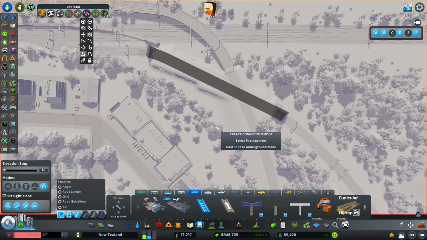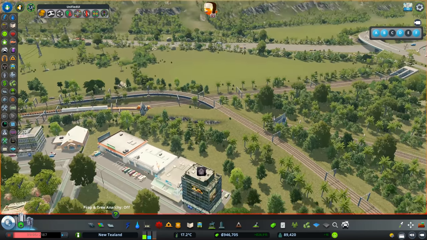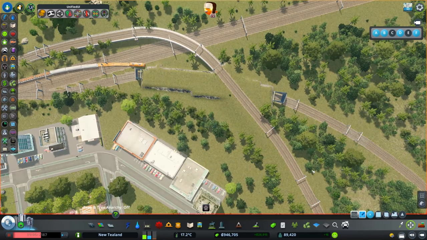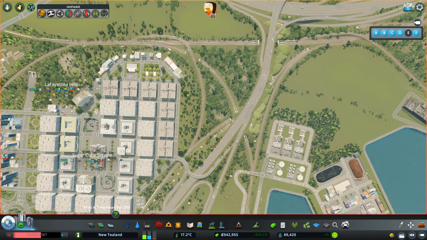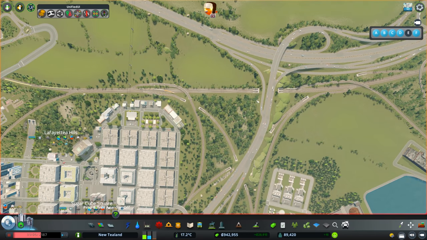Hoping that's going to make that a tunnel. Yay, it did. Whoa. That was slightly weird. I think we just need to lower this whole thing. There we go. So that now connects just to the cargo line in both directions as well.